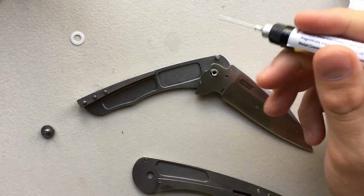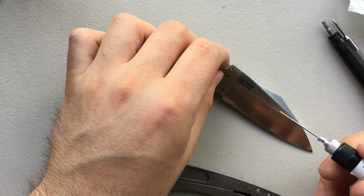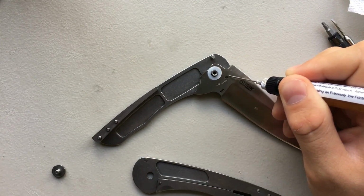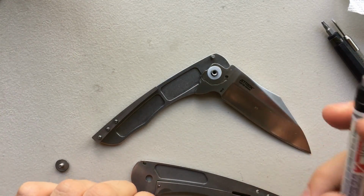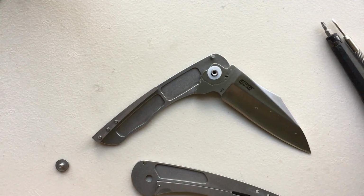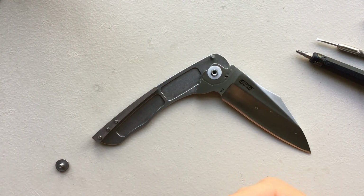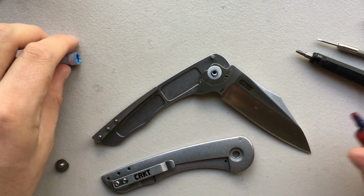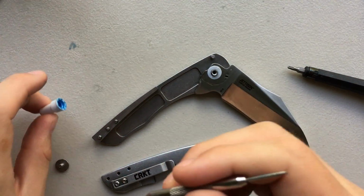So let's go ahead and drop a couple of drops of nano oil onto the blade here, where the washer goes. And fill up the square lock detent hole. Okay, sure thing there, Cricut. It's probably why the detent is a little bit on the weird side. And actually, I'll reduce the amount of oiling I just did there. Maybe, oh, a square detent hole. What the heck, Cricut? Really? Really?